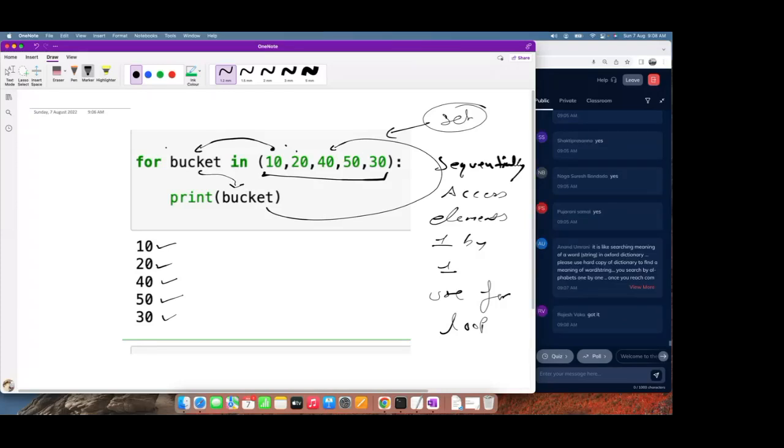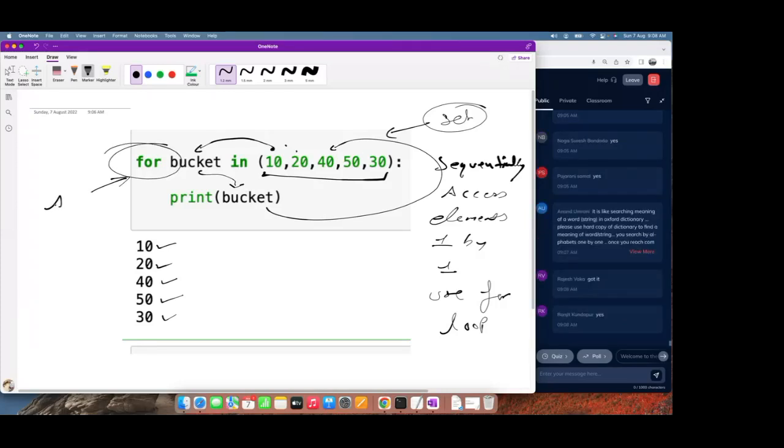Now this for loop automatically terminates when all the values are fetched. When the last value is fetched, once all the values are fetched, we don't need to do anything here. This loop will automatically terminate itself, right? So the question is, when does the for loop terminate or exit? It exits once all the values are pulled or fetched. This will auto terminate. I'll give you one more example here.